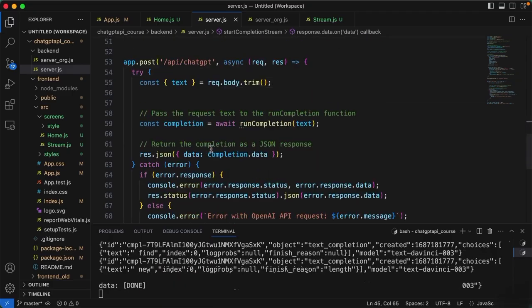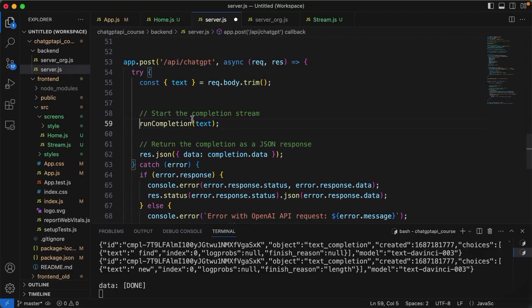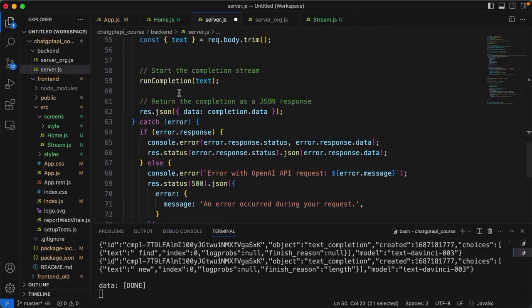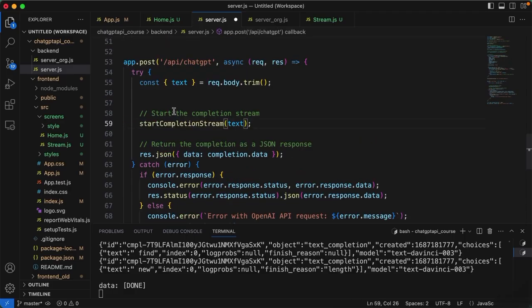Now the next thing to do is to handle the post request. Whenever we send the prompts through the React application, we will need to start the completion stream. So we're going to change this code and start the completion stream right here. So how do we do that? We don't need to store the output in a variable, as this is completely different. We are using streams here. So we're going to start the completion stream right here using the startCompletionStream function, like this.